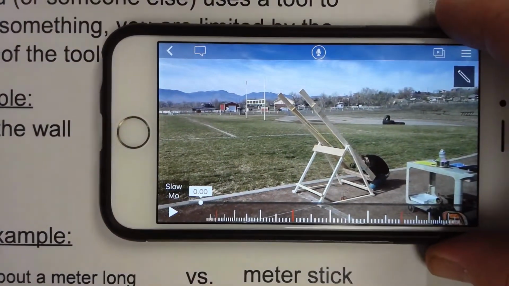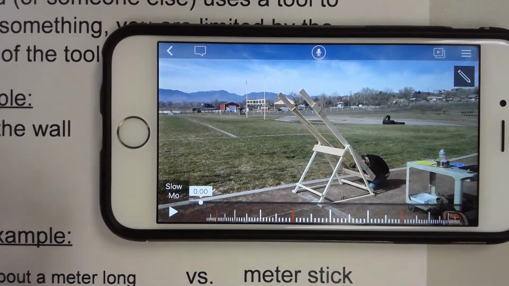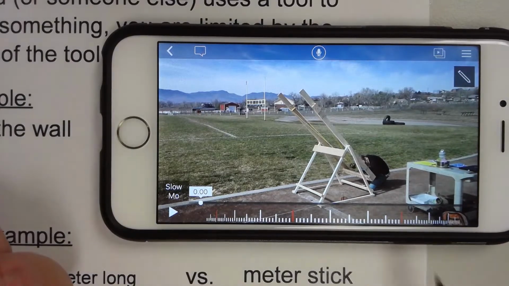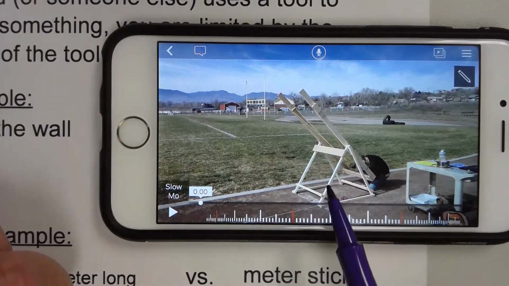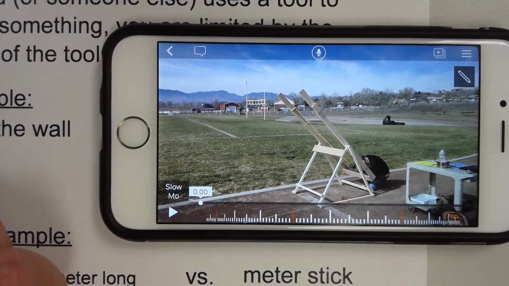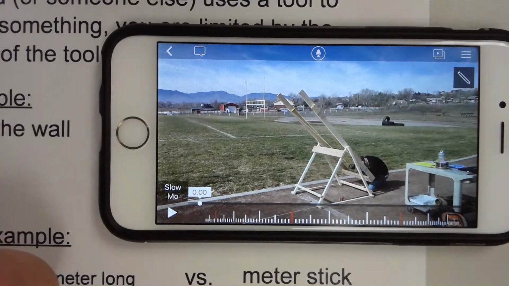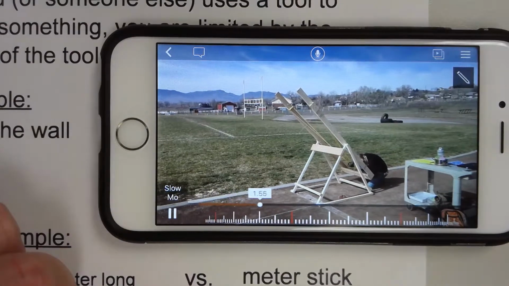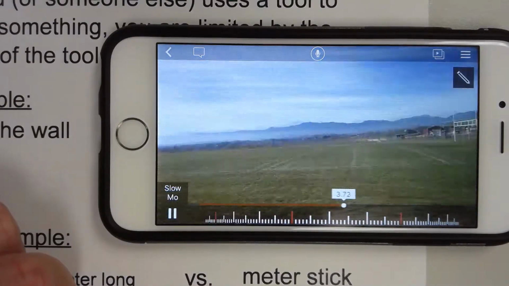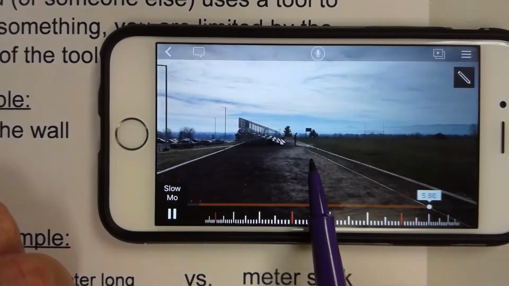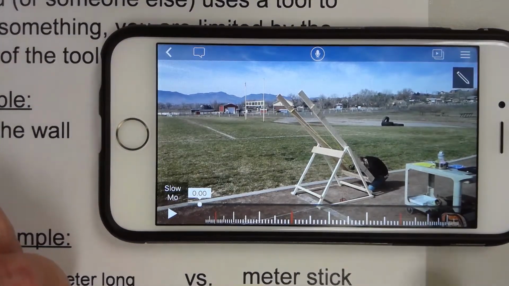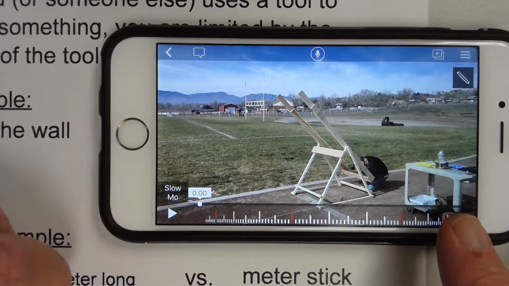All right, so in the video that we took here, you can see this is Mr. Lowry, and this is our large water balloon launcher. It's basically a huge slingshot. So let's push play and you can see what happens. He's holding it, fires it, the water balloon's released, it flies through the air, and right about there you can see a splash.